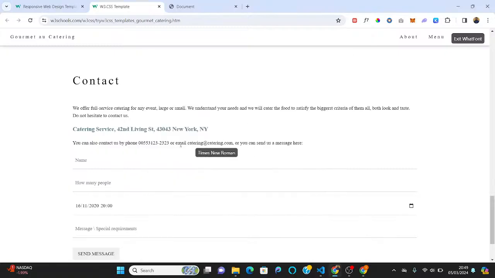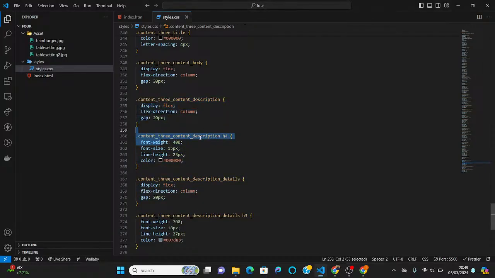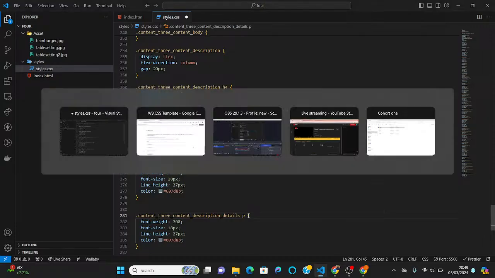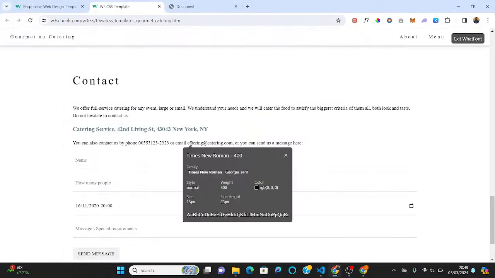The next one we're going to be talking about is this one. It's also going to be a nested style, but this is going to be for the P tag. So let's check for the P tag. 15 23 400 black.